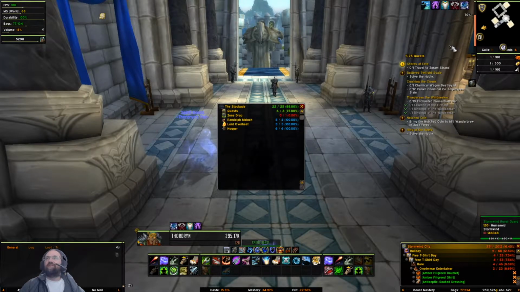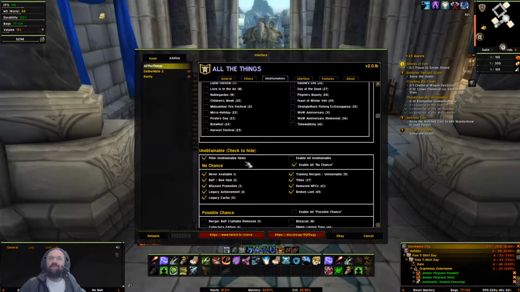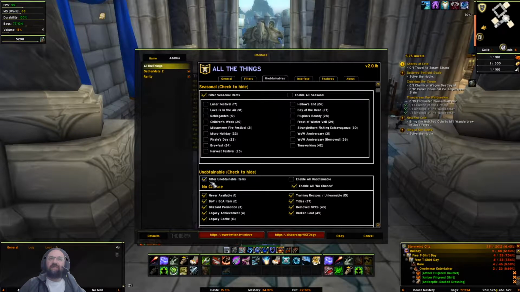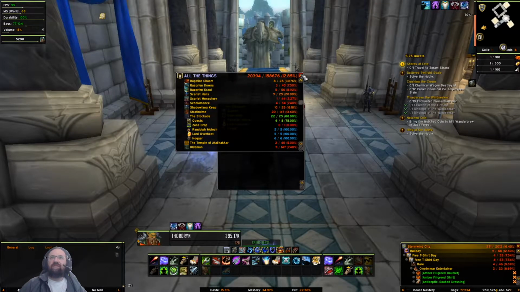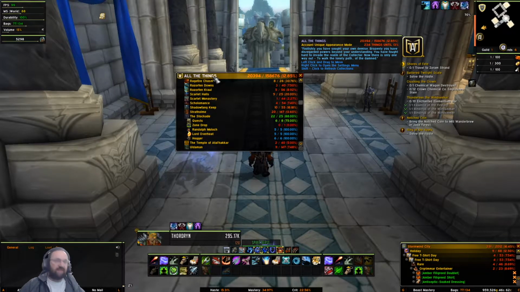So that fixed everything. So if you're having problems with all the things, go under unobtainables, click filter, and then everything that's no longer obtainable, excuse me, you want to check. And what that does is it omits it from your list, which is kind of nice. So just as my test, let's just run this one more time. Left click, shift, left click, refreshes it.